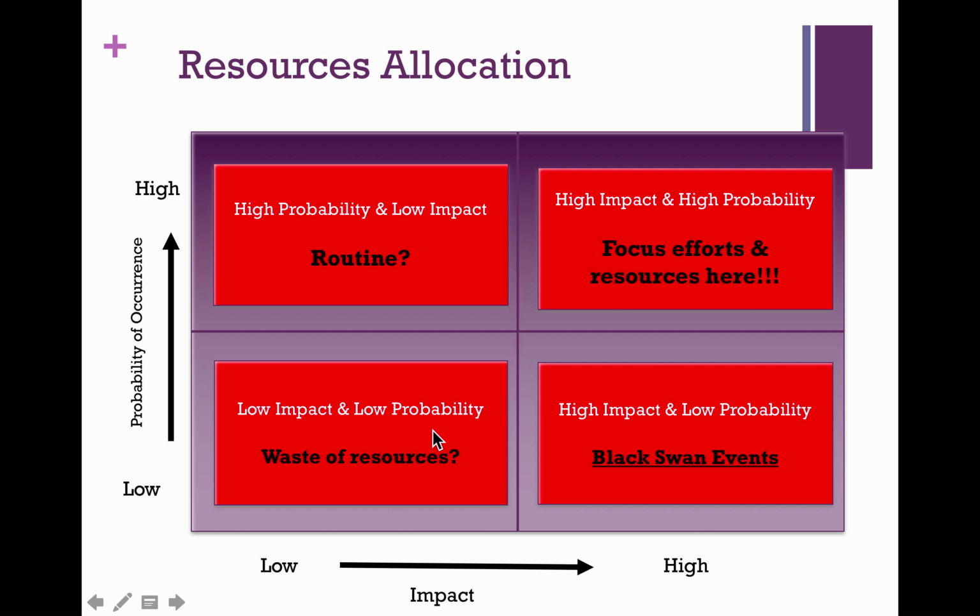Okay, so low impact, low probability. This, to me, is a waste of resources. Why are you going to bother with something that's not likely to happen, but even if it happens, not much is going to happen? So that's pretty clear. Don't spend too much time in this quadrant.